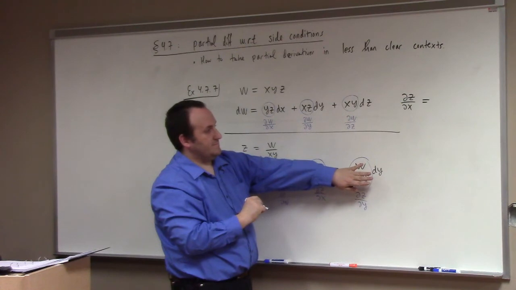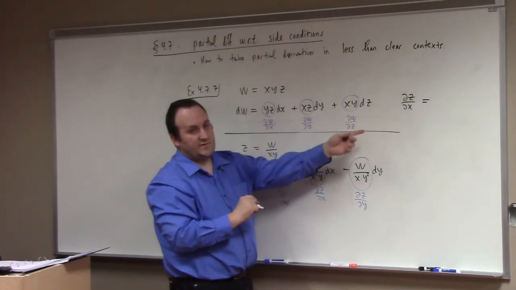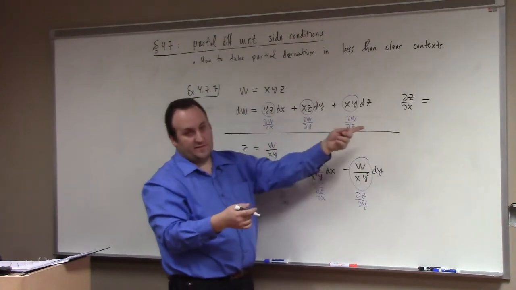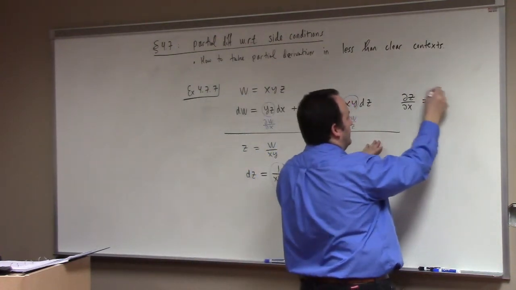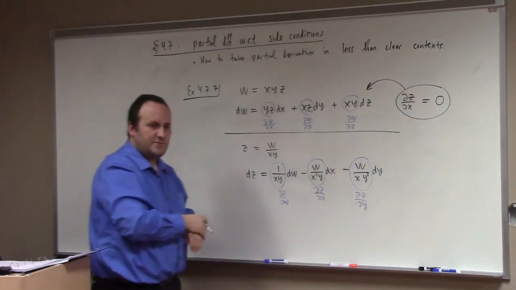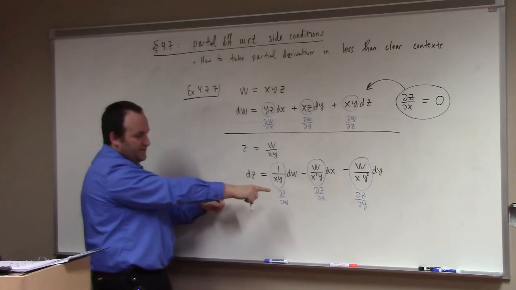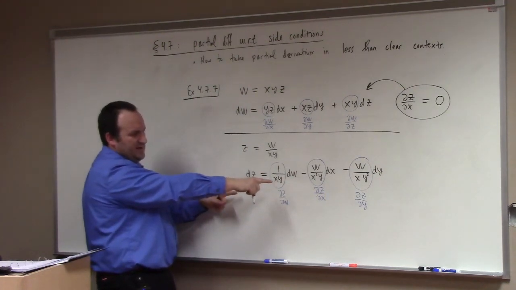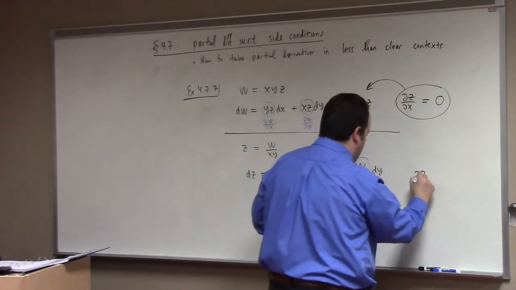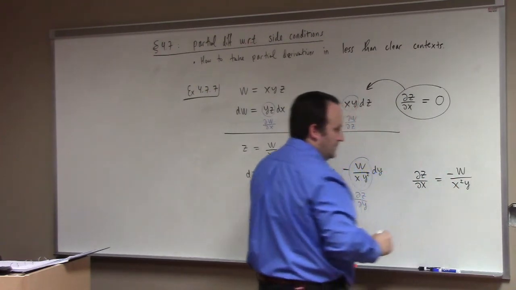How did we do these differentiations? We assumed that x was independent from z, right? So our default assumption in writing this down is actually that partial z partial x is 0, right? I didn't even write it, but it was assumed in this calculation. But then, down here, partial z partial x is minus w over x squared y. By the way, that's not 0.